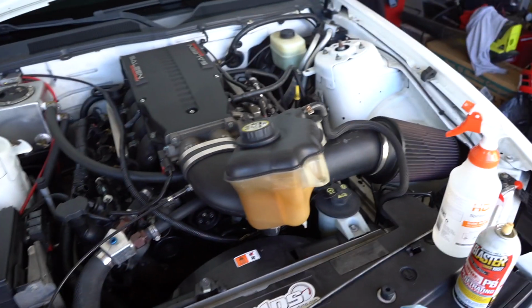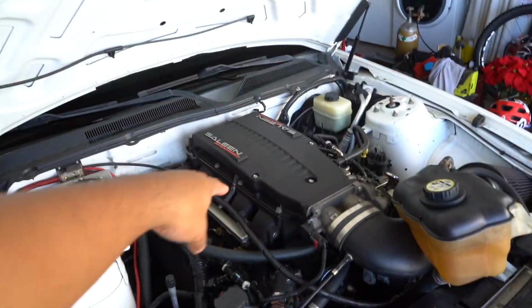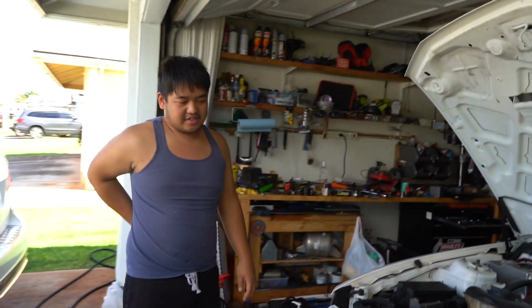What we got going on here. This is where all the magic happens, guys. Built in this garage with just two hands. I wish I put this on video. When Aaron's first trans went to straight junk, we had to disassemble the whole trans, and we literally dropped it in this garage with just our two hands. No lift, nothing. Probably gonna get crushed by a transmission if we didn't hold on to it well. But yeah, it was fine. We could have made it later. Yeah. Drain it, take off all the stuff that didn't have to be on it. But there's no fun with that though.